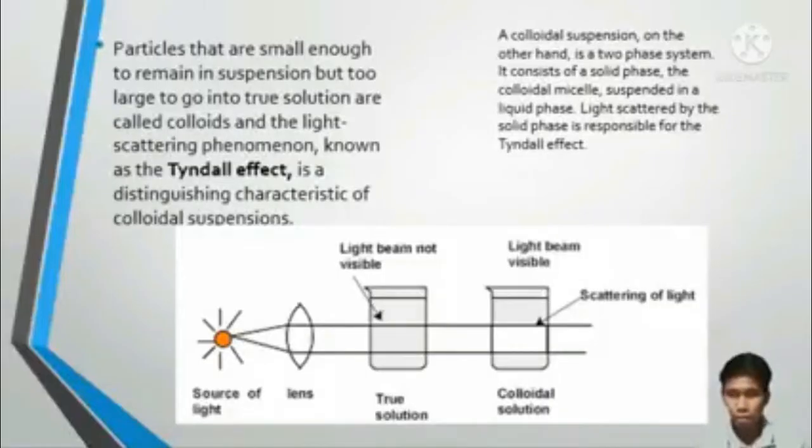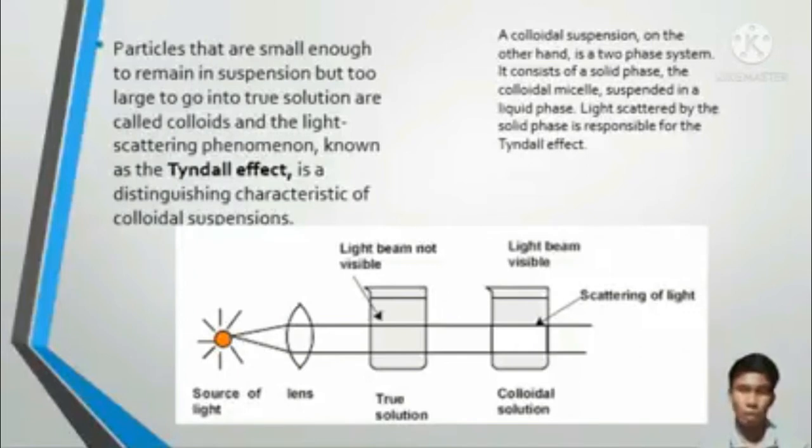Tyndall effect. The particles that are small enough to remain in suspension but too large to go into solution are called colloids, and the light scattering phenomenon is known as the Tyndall effect. The Tyndall effect is a distinguishing characteristic of colloidal suspension. In a true solution the light beam is not visible, but in the colloidal solution, as you can see in the picture, the light beam is visible because of the scattering of light by particles.